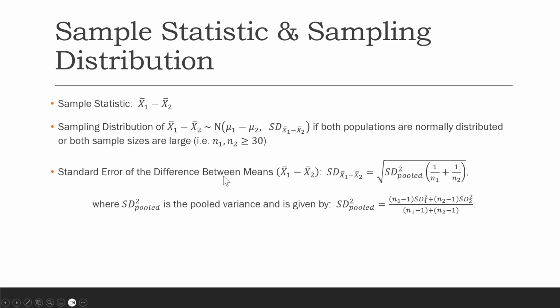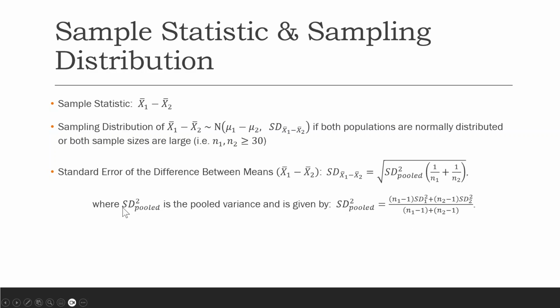Now, this standard error is given by a pretty complicated formula here. It is equal to the square root, all right? Now, we have to remember some things that we talked about a while ago. SD is the standard deviation, and when we square the standard deviation, we get the variance. So this is the square root of a specific variance here. It's called the pooled variance, so that's why I have this subscript here, pooled. It's the square root of that pooled variance multiplied by this sum here: the reciprocal of your sample size in group 1 plus the reciprocal of your sample size in group 2.